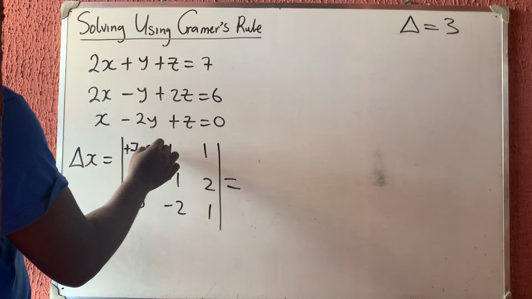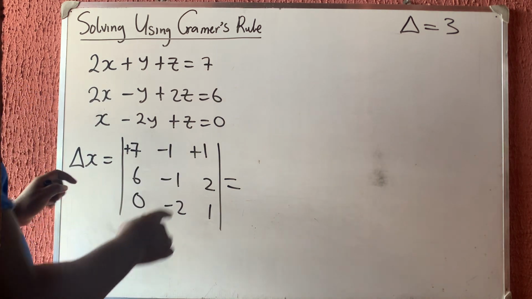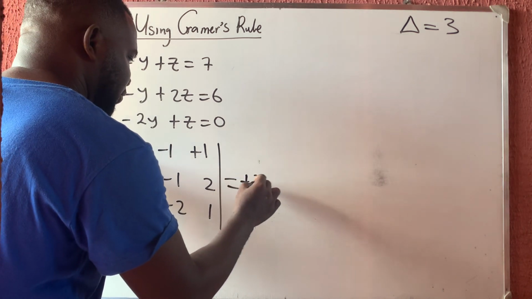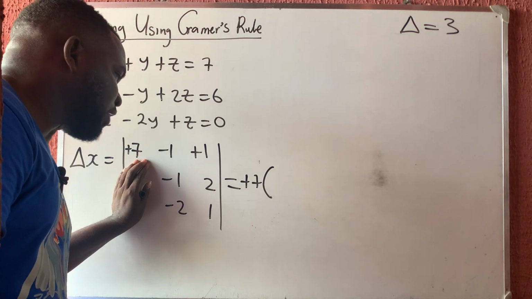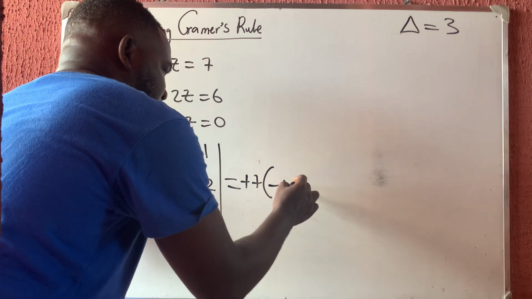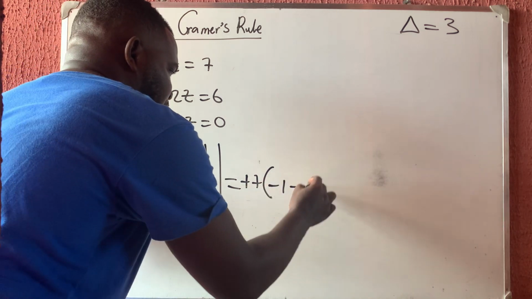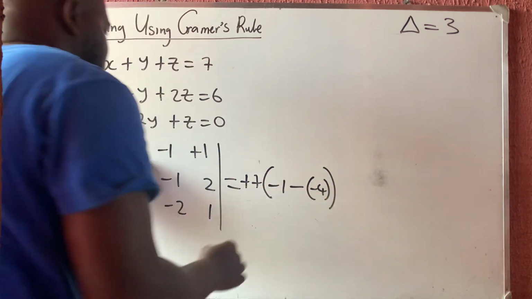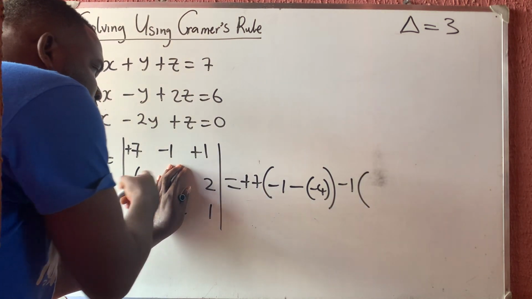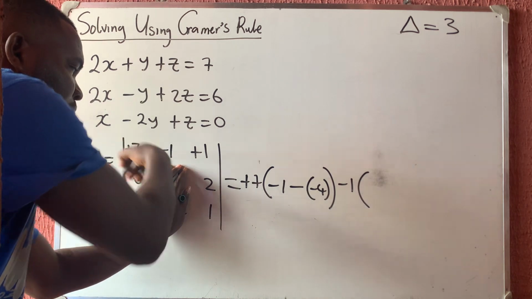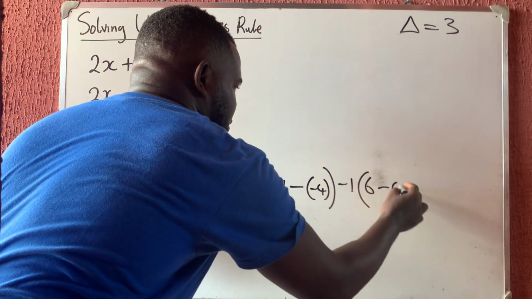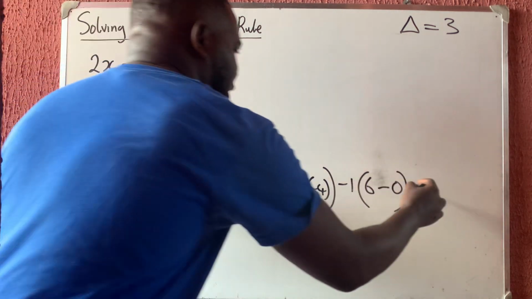Don't forget plus, minus, plus. All right, let's go. Don't forget that everybody on top is just for picking. So I am picking plus 7, open bracket, cover everybody under plus 7, and do your left minus right. This time this will give you minus 1, minus, before you say this time this gives you minus 4. You close. So the next person I'm picking is minus 1. Close everybody under minus 1. I'm left with 6, 2, 0, and 1. So left minus right, I'm having 6 minus, this time this is what? 0. So you close.